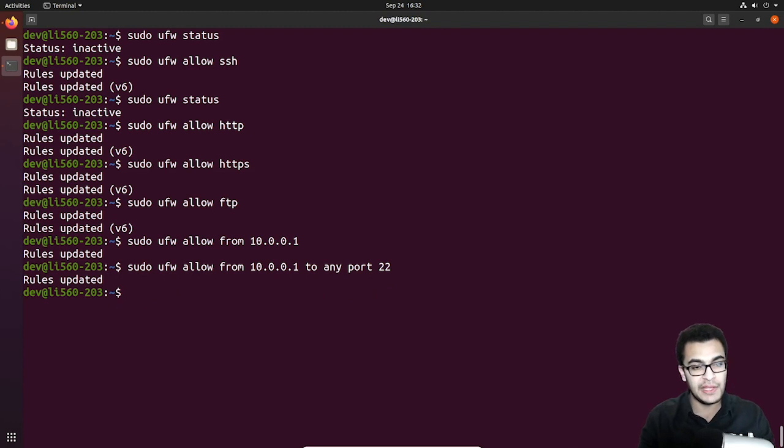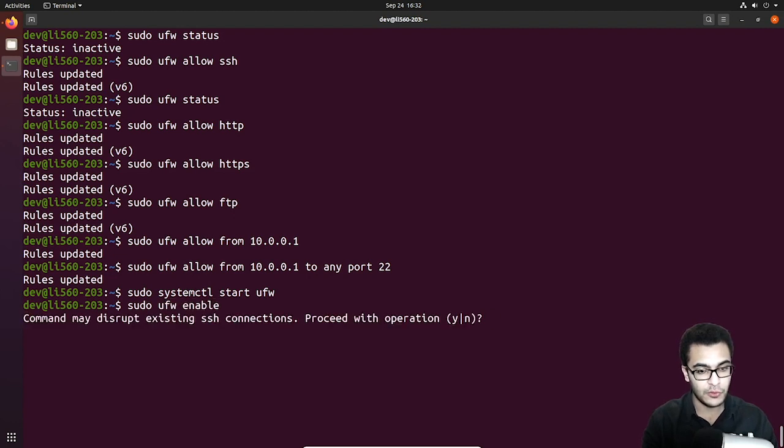So that's essentially all your rules that will allow these particular services that we've stated explicitly. Now, after we've done this, we don't want to deny anything yet because by default, all incoming connections have been set to deny. That was the default policy configuration that we set up earlier. So what we can do is say sudo systemctl start ufw. And we can then say sudo ufw enable, like so. It's going to say this may disrupt existing SSH connections. I'm going to hit yes. And the firewall is active and enabled.